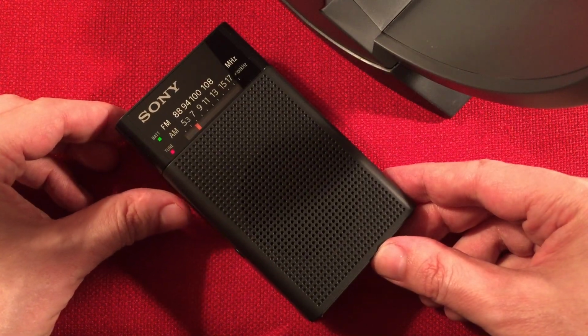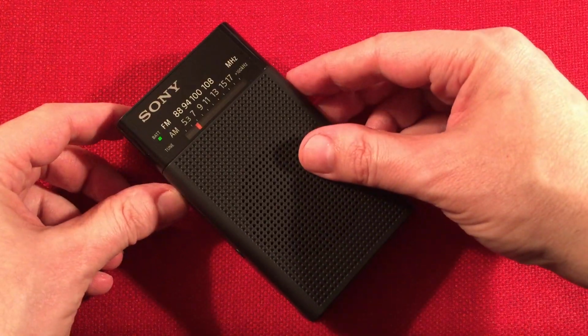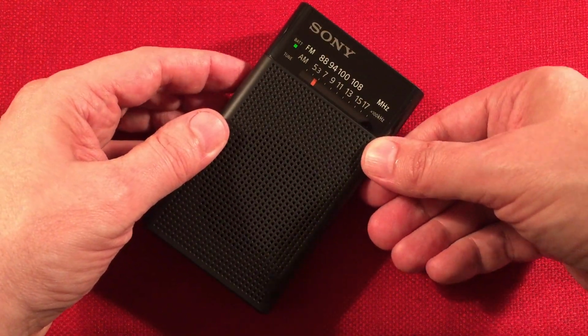So there you go, you can DX with it. It works fairly well with this passive loop even at night, which is great. Shows you that the radio can be tuned up. Good selectivity, since 670 The Score is right next to it.